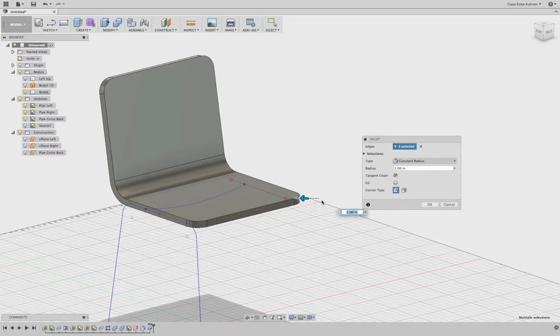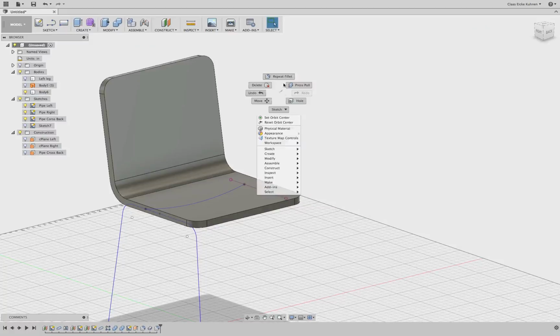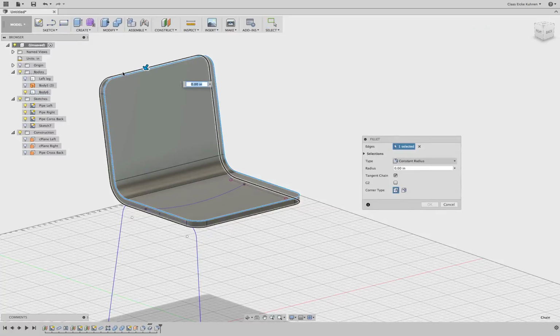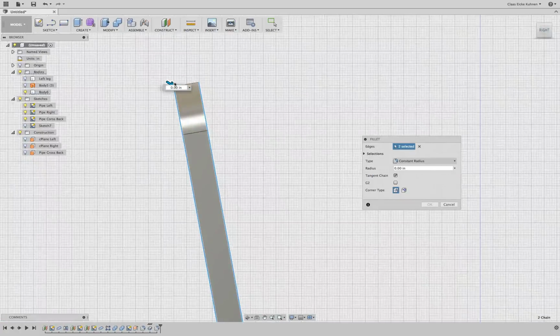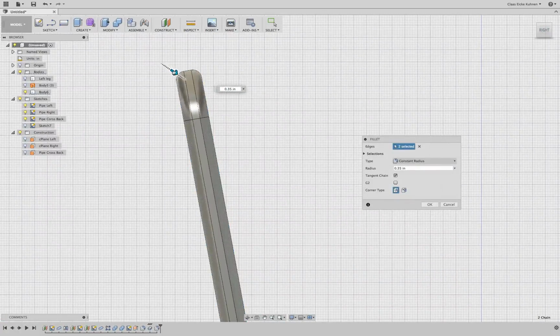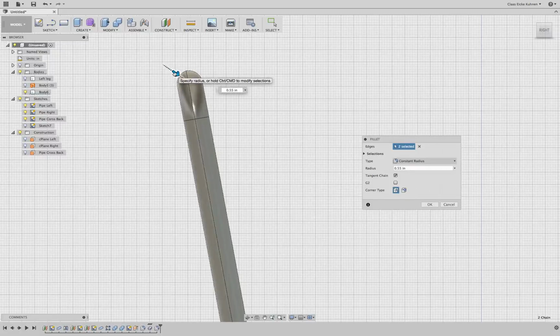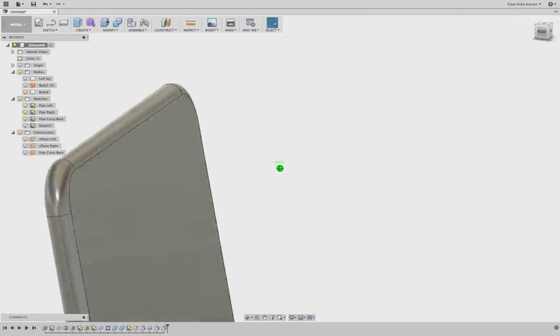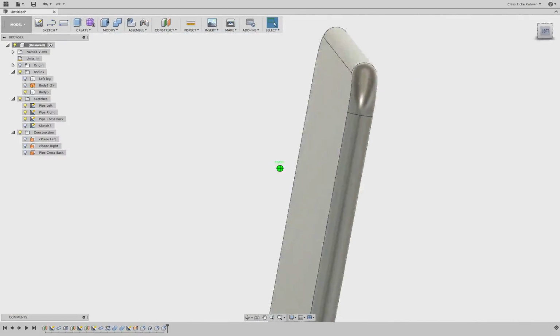I don't know, maybe 2 inches, okay. And then I can round, for example, those sharp edges. And I can even fillet them so far that actually it blends into a nice full rounded edge. Pretty awesome.